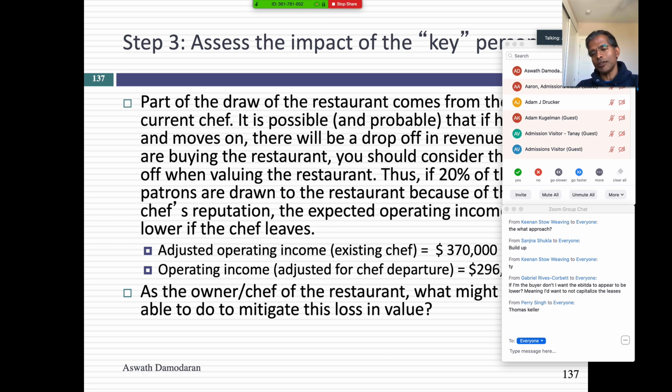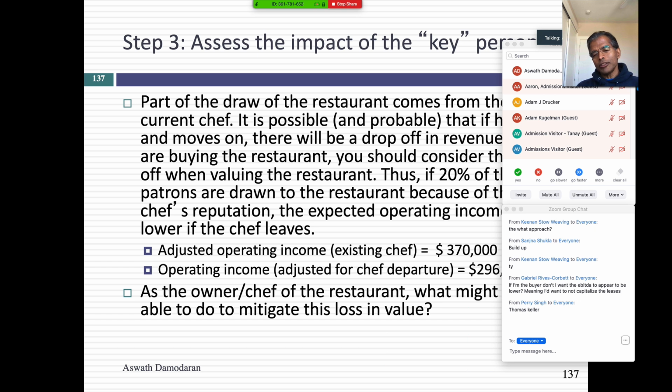The chef leaves after he sells the restaurant. And he told you the restaurant was packed, right? That's what the revenues were based on. The question is, will that still be true after you buy the restaurant? So you have to adjust for that. That's called a key person discount. And with any service-driven business where the owner leaves, the revenues will be affected. This is an adjustment you'll have to make. Now, how much of an adjustment will depend on how significant the owner has been in drumming up business. If it's all personality-driven, 80% of your revenues could leave with that person. If the restaurant has a great location, it's got a good reputation, the chef is kind of a side story, the effect might be much smaller.